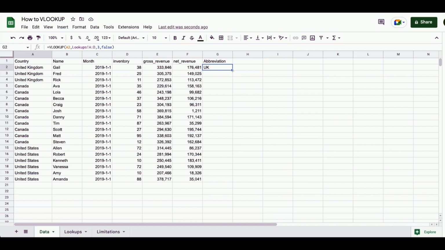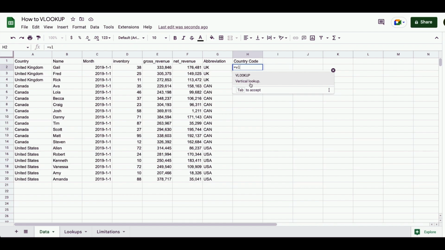And what I could do then is drag this box down, and that will move my formula from cell A2 to A3, or cell A3 to A4. And then what I can do here too is you see this little blue box here. If you double click on this, it'll automatically drag your formula all the way down. Cool. So now you can see that all of the data from the lookups tab is now joined into the data tab. So let's move a little bit more slowly this time and pull in the country code.